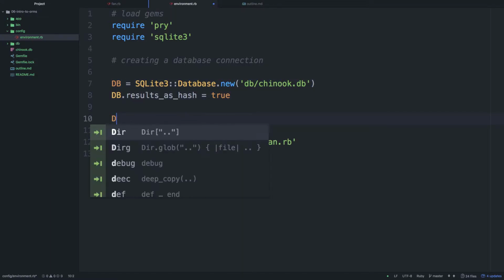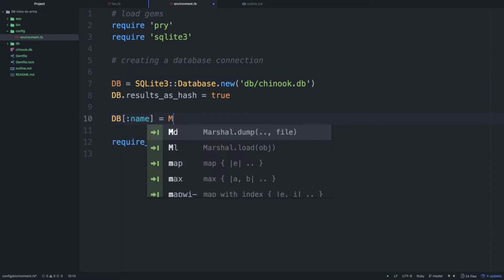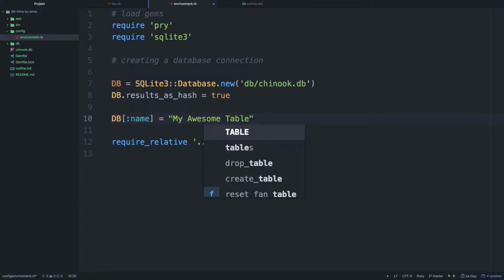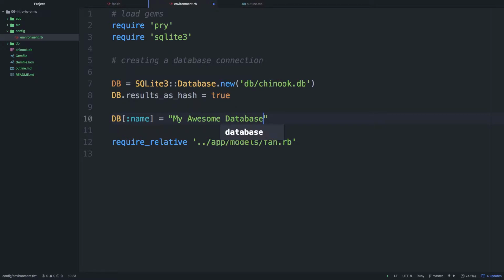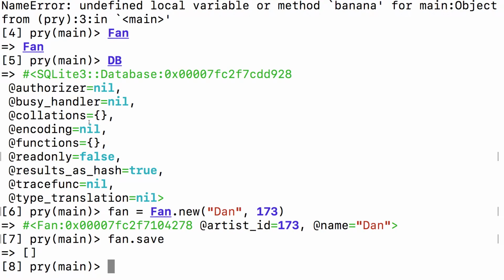Suppose you wanted to give it a name. You could say db name equals my awesome database. It's kind of a measly, weak, contrived example, but whatever. So if you wanted to add new attributes, then you could do that. But right now, I just put it into a single variable called db, so I don't have to do dbcon.